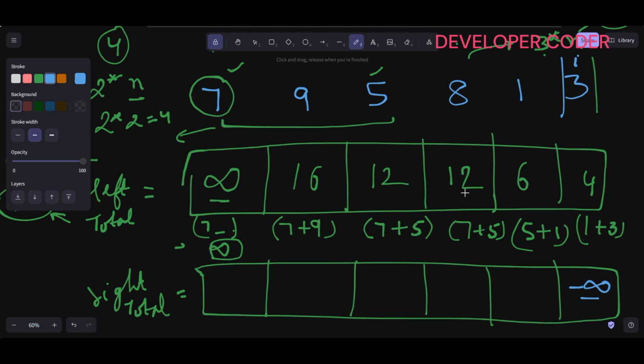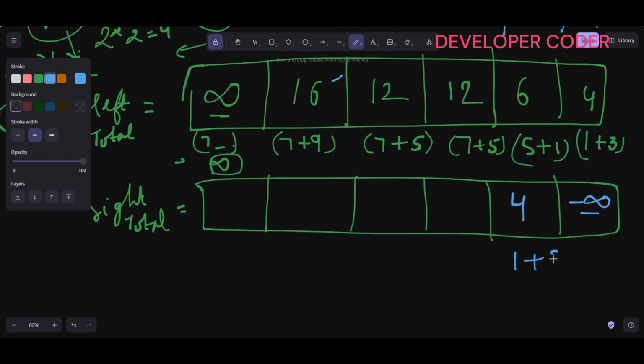We are taking the opposite, because here we need min, so here I'm keeping the max, and in this side I need the max. Since I am dealing with min only, I will use this and going to ignore this. Now here in this side, 1 and 3, my i reaches here. 1 and 3, only two values are there. Max is 4, that is nothing but 1 plus 3.